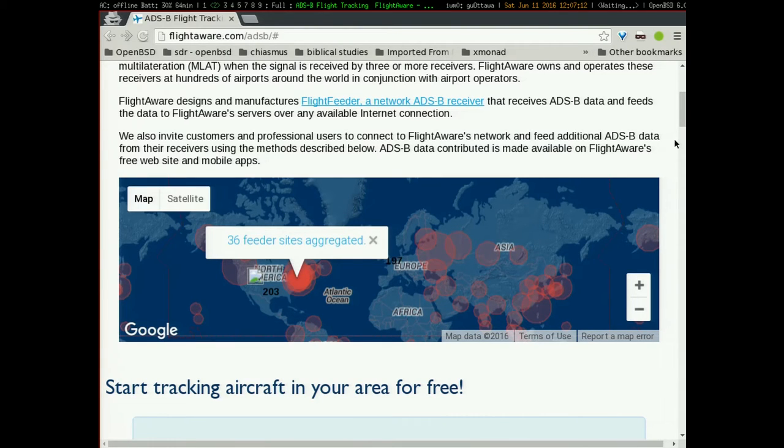So get with Sean or Adam after the talk. He's got 20 of the sticks. You'll need to get an antenna or stick a paperclip in it for a minute to get going with it. But it does function as a bog standard RTL SDR as well, right? Yeah. For the actual FlightAware stuff, there's an extra filter you need. That's, I think, $10 on Amazon.